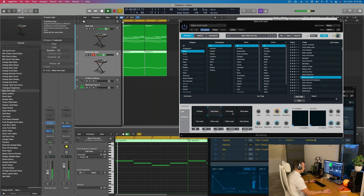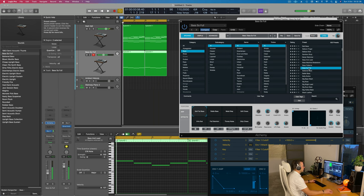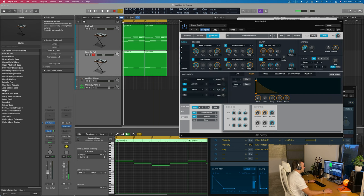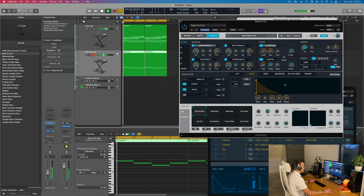I like this, but I don't like the pluck. ADSR is not really there, so maybe I'll go into the advanced part here, or just the simple. No, this will have to be the advanced, and it's a bit complicated, this one. I thought I had a simple ADSR, I can go there.